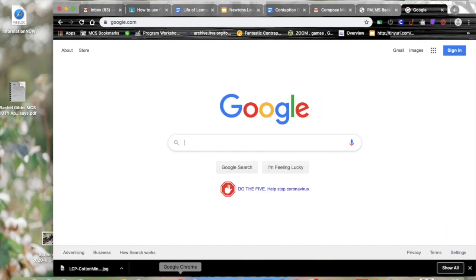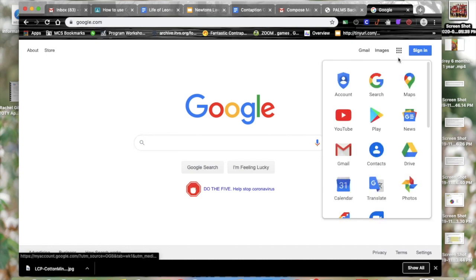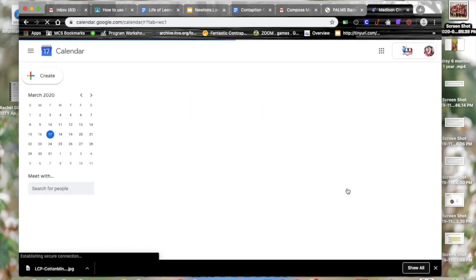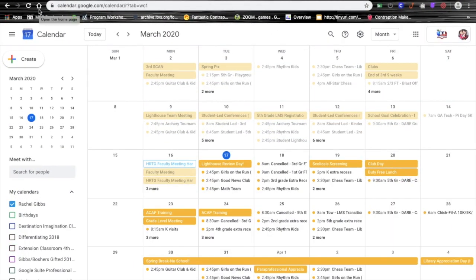So you're just going to start by going to your Google through the internet. So once you are at the Google landing page, then you can click on the app launcher in the top right, or some people call it the waffle, the thing with the 9 little squares. And then when you click on that, you will go to your calendar. And this is where I always create my Hangout, is on my calendar.